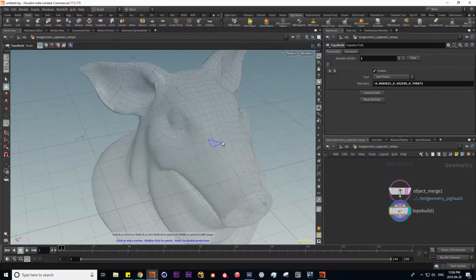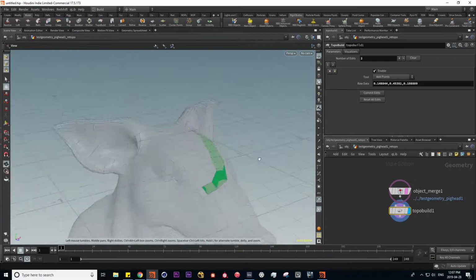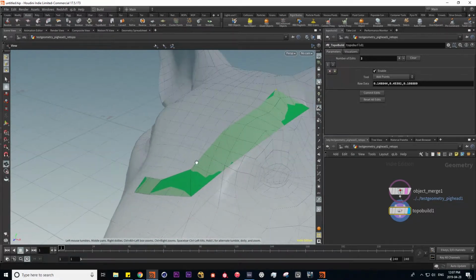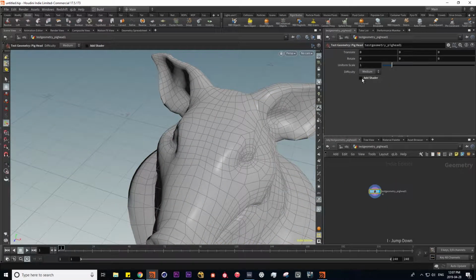And now I can draw polygons, which is going to stick to my mesh. This is good for retopologizing geometry. So if I press enter or escape, we can see that our primitives are sticking to the surface of our pig head. I'm going to go back in here and turn our shader back on.